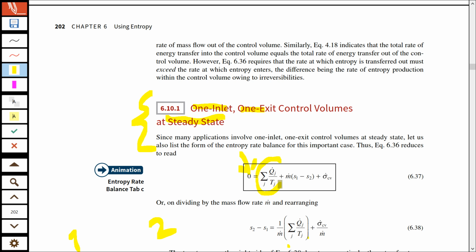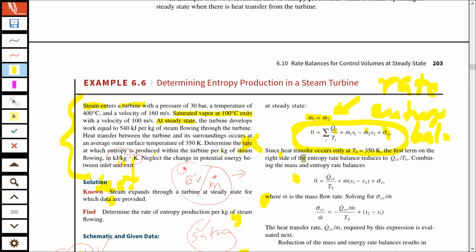And you expect a term for the entropy transfer arising from heat transfer, entropy production arising from the irreversibilities within the system, and then entropy transfer arising from mass transfer. So now you can say that whenever you use the word entropy transfer, you have two sources for it: heat transfer and mass transfer.